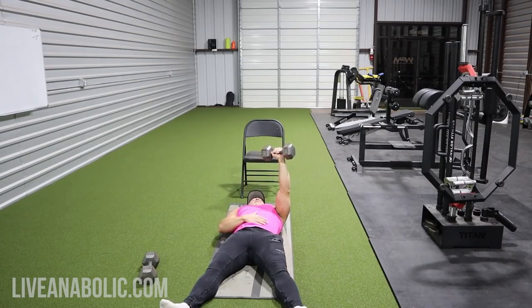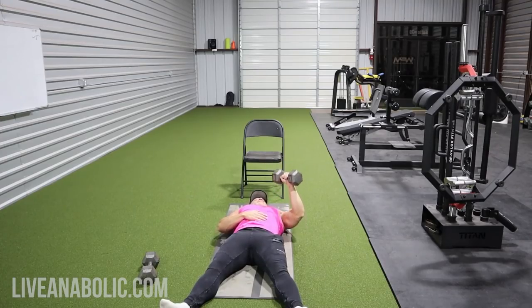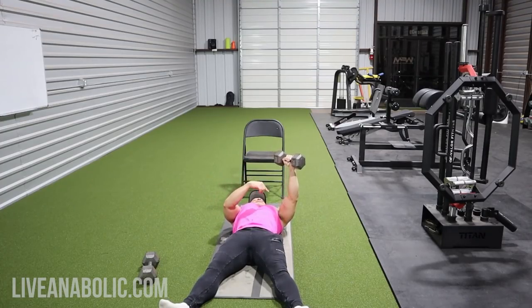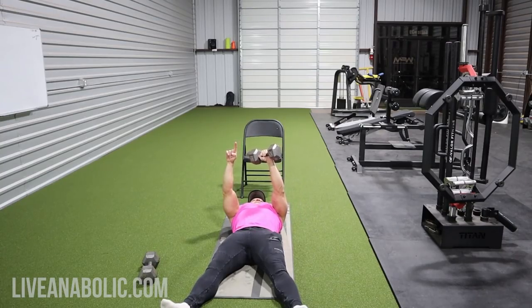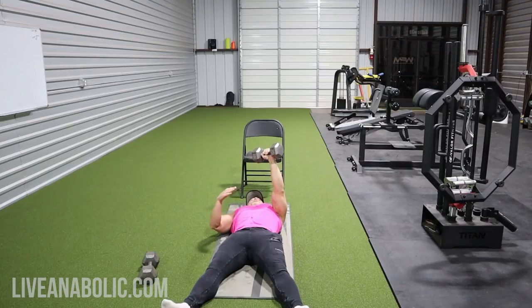When you come straight down with your elbow close to your body, that's a lot of tricep work — we want to focus on the chest. So when you're coming down, go out away from your body. You can see where the elbow is — I feel a massive stretch across my entire pec in this position. Then you're coming up and in, together. Out, up and in — that's the unilateral floor press.